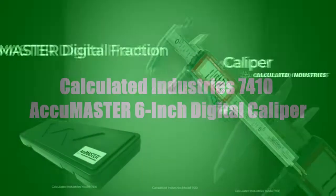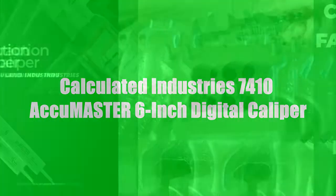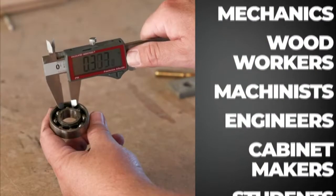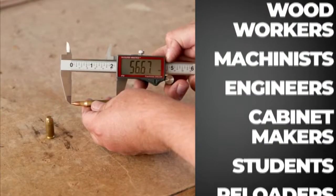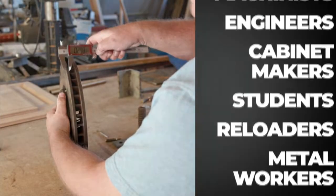When your projects require accuracy, precision, and reliability, reach for the AccuMASTER Digital Fraction Caliper. Built for the pro and hobbyist alike, this is a practical go-to tool for woodworkers, cabinet makers, machinists, reloaders, metalworkers, or anyone who needs to make fast, accurate measurements.